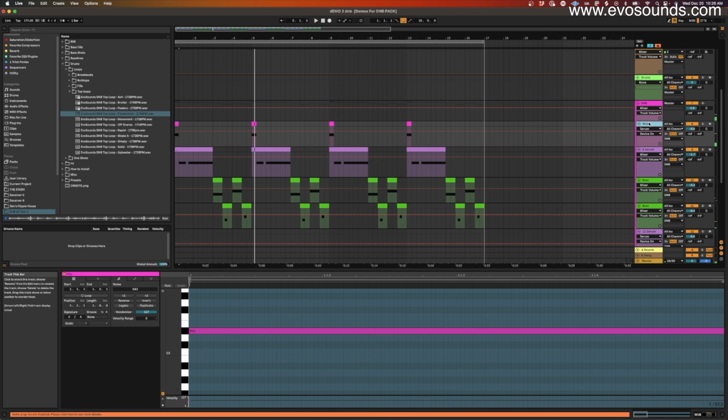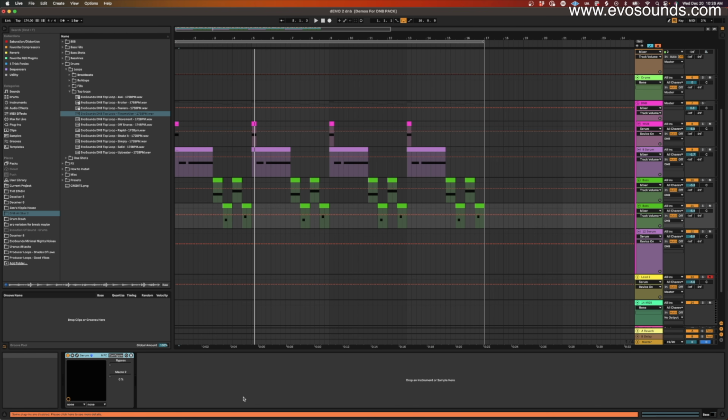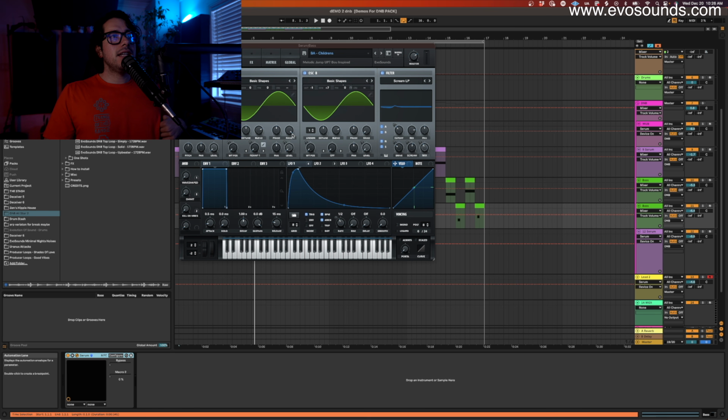Okay, now I have a multitude of sounds going off. 1, 2, 3, 4 sounds, 4 different bass lines. Now the problem with that is that if these bass lines are not done properly, right? Now we don't have a stable sub low end. So this is when you're going to want to create a sub. This is one scenario where there is no question about it. You're going to need a sub because you have multiple sounds going.